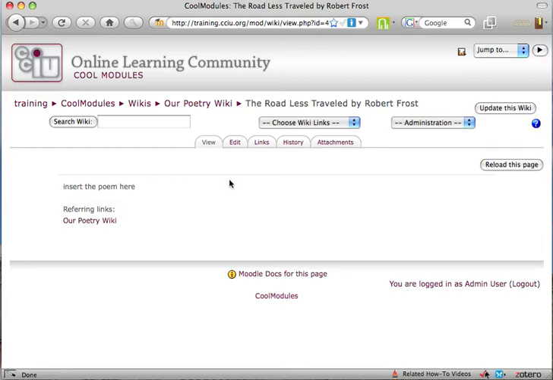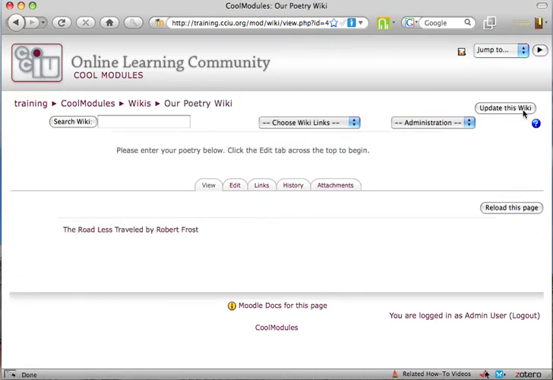Our wiki is ready to be worked on by students, so I've got to get it ready for them. I want to head back to Our Poetry Wiki and then click Update this wiki to change my description.